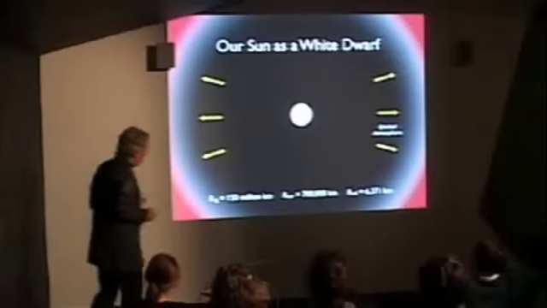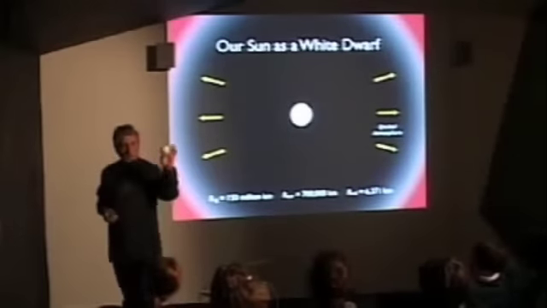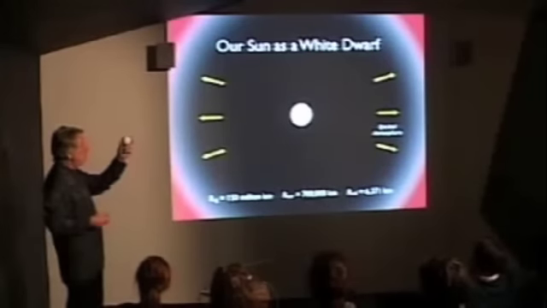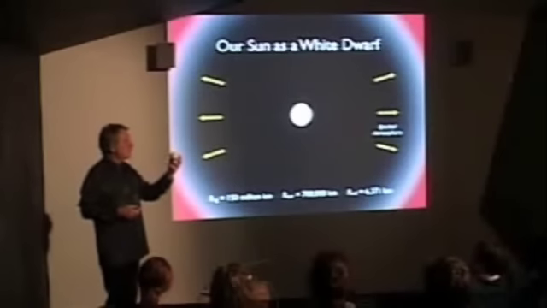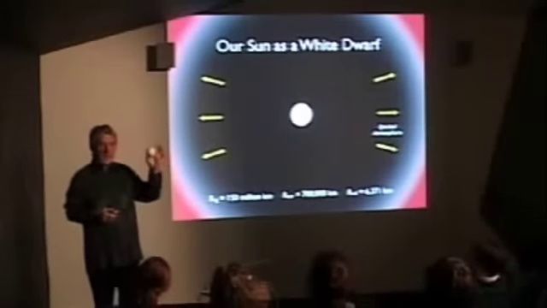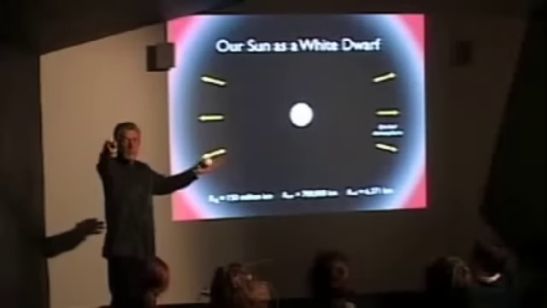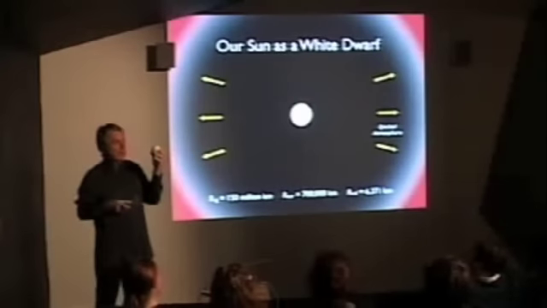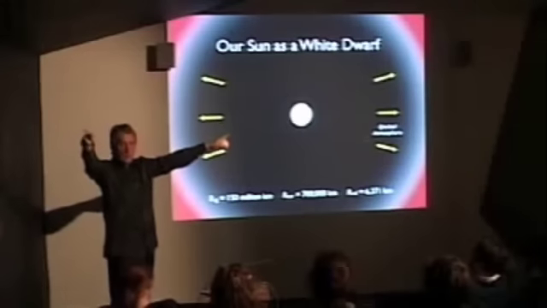Now, just to give you a scale here, if we imagine that that's the white dwarf core of our sun in 5 billion years' time, then the size of the sun as it is now would be roughly the diameter of this room, from that corner, say, to that corner. Yeah, that's about right. So that's the core of the sun. You can imagine the sun is as big as this room.